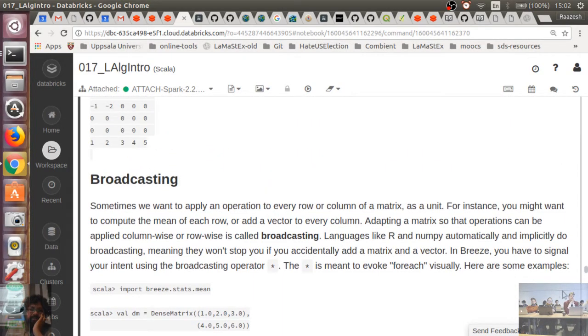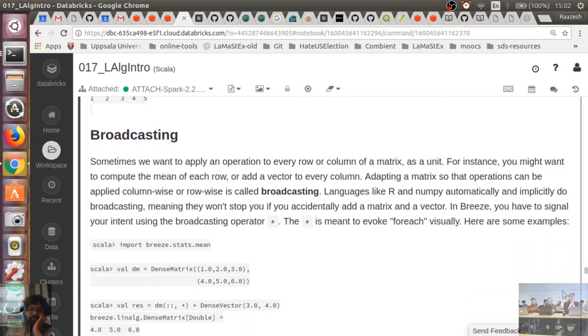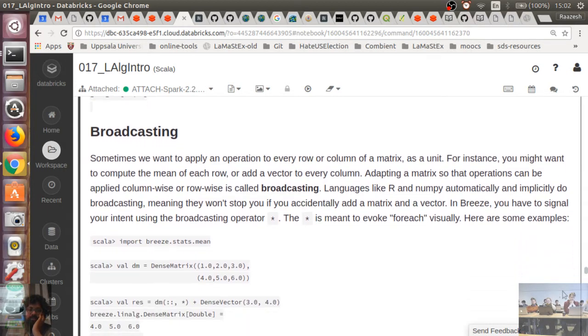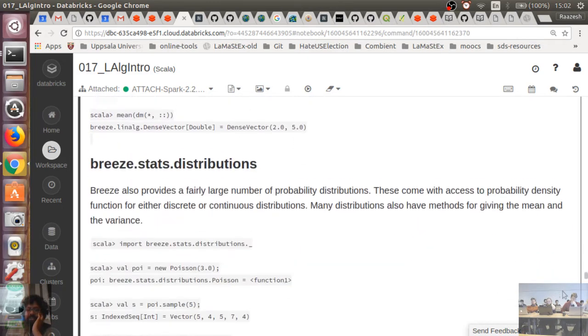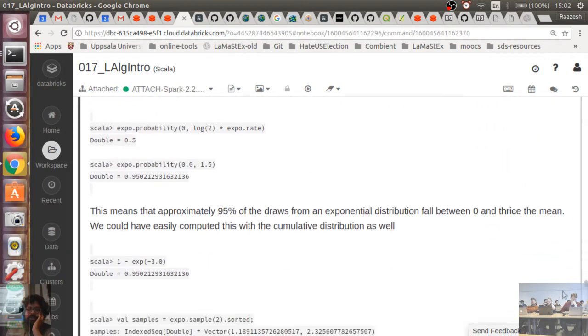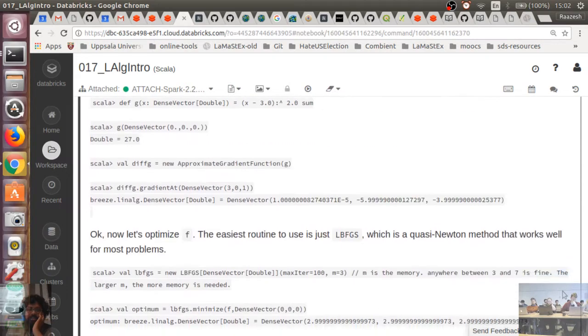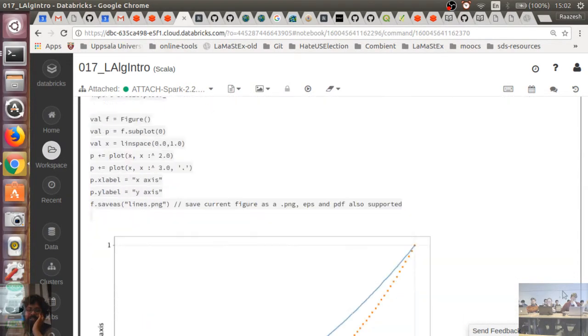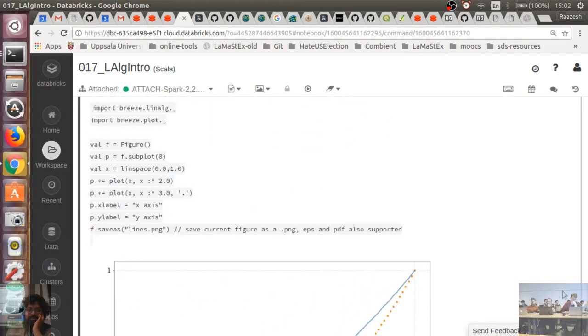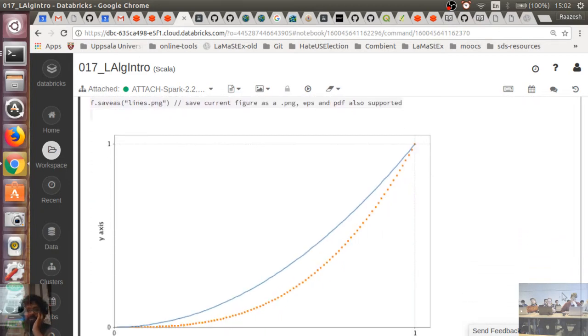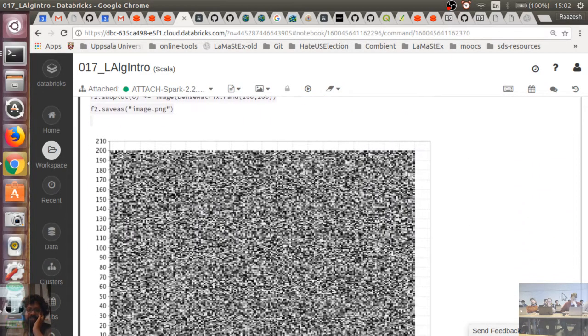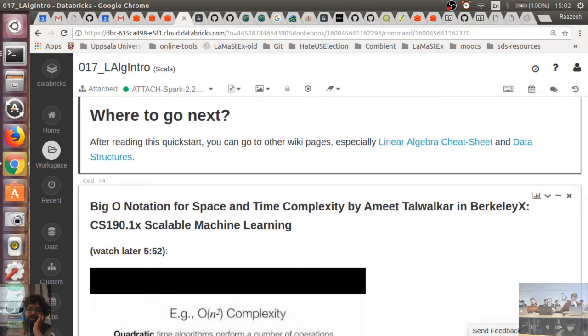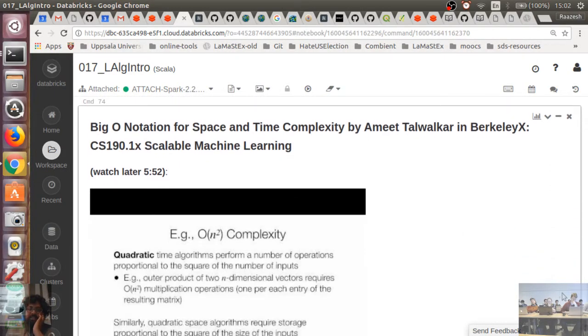Here are some other things you can do, more clever so-called broadcasting, like what MATLAB tries to do, so you can do a lot of operations in parallel. I'll let you look at that, and then we can do some visualizations in Breeze. People are very peculiar about the visualization tools they already know, so I won't really, but it has a visualization library. These are things I'm going to let you watch later because we won't have time to keep watching videos.